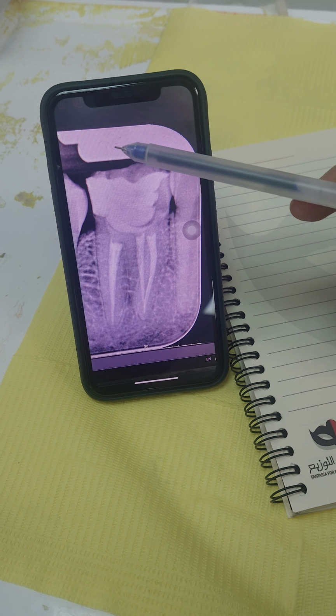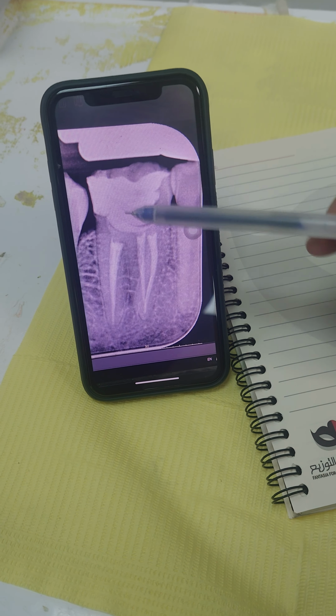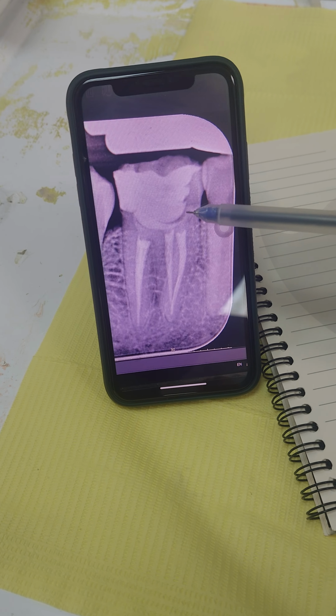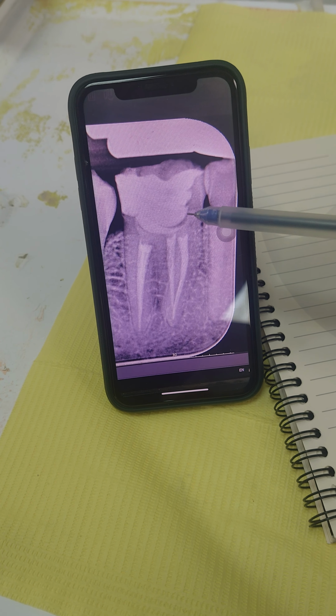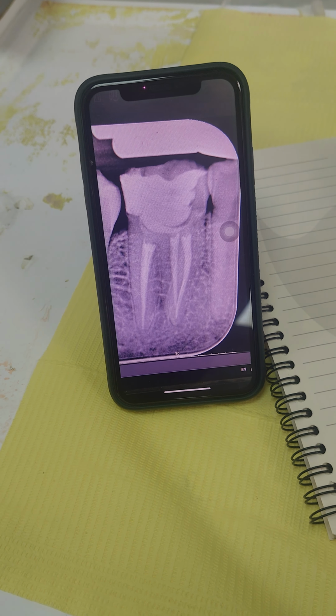This is a case where we're dealing with an endodontically treated tooth, and it has this huge filling on it. The endodontist told us that she placed a resin modified glass enamel base, and then this is composite filling. And what we have here is a radiolucency here, and we have a radiolucency here. So all of this is what we are presented with.